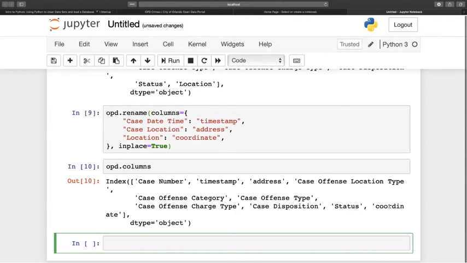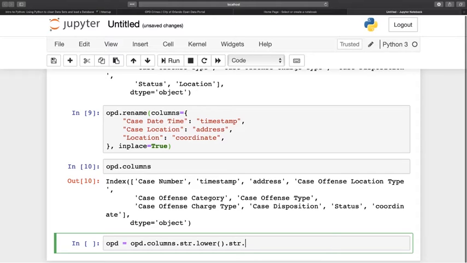Now for the rest of them, we want to keep the names mostly intact, but what we can do is run generic operators on them. So we can do opd.columns equals opd.columns, and then we access the entire list there as a string, and then we can call lower on it. Now, string.lower just takes whatever string you're looking at, makes it all lowercase. Makes sense. So if we were taking case number, now we would have lowercase case space number.